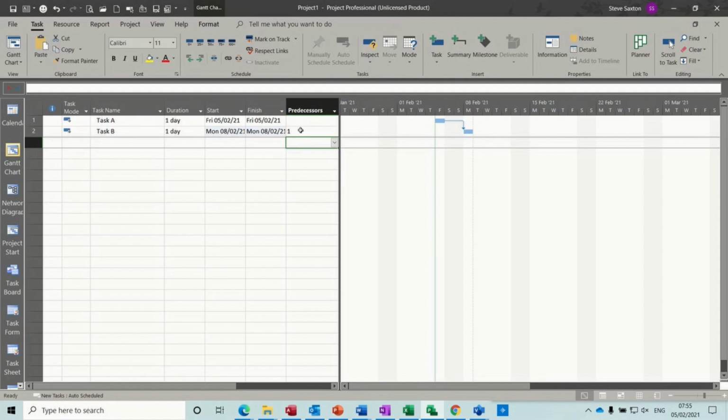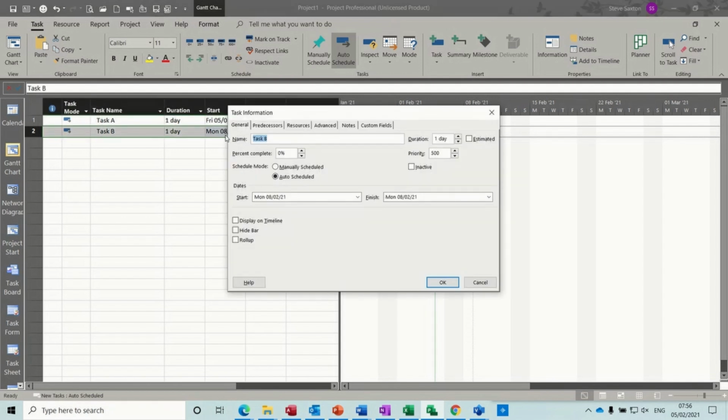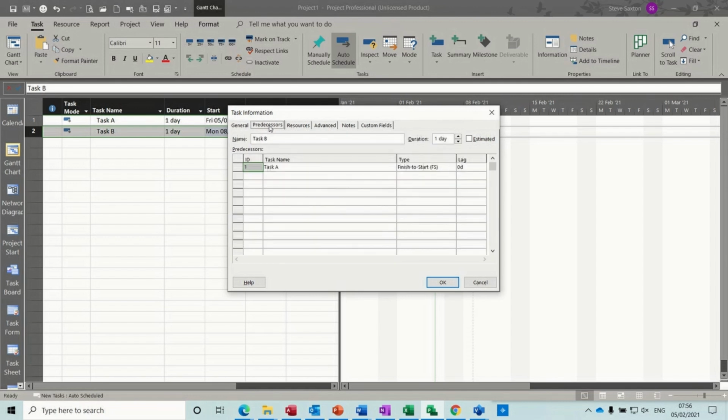Now lead time and lag time, if you're using the default task type, which is follow on, one task finishes and the next task starts, you have to qualify it with the FS prefix. Now, how do I know it's FS? If I double click onto task B and go to the predecessors tab, you have the types in this list here, and you've got the abbreviations at the end.